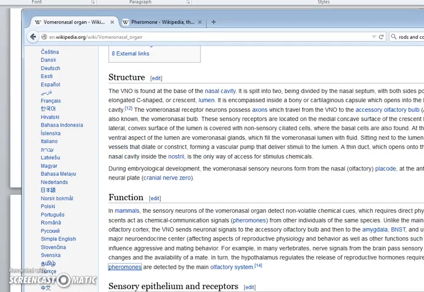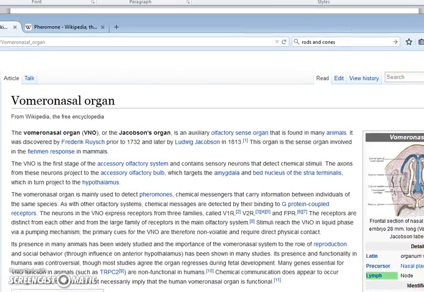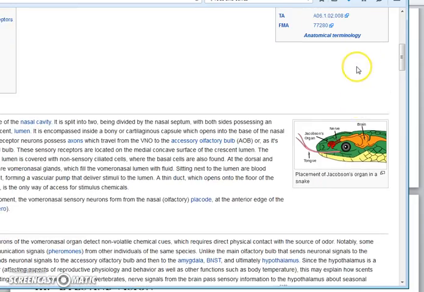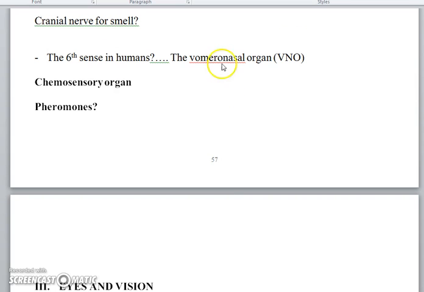This is the Wikipedia page on the vomeronasal organ, the VNO. It's talking about other animals and stuff, but here's a snake. If you guys see the snake, there's his VNO. Ours opens up in the floor of our nasal cavity, and theirs opens up in the roof of their mouth. It's in pretty much the same spot. It's also called the Jacobson's organ. When snakes are flicking their tongue out, they pick up chemicals, pheromones, and they stick their tongue up on that VNO. So snake tongue flicking stuff has directly got to do with their VNO. It's important for reproductive behaviors and other stuff too in animals, but us, not so sure. So we're just gonna kind of leave it at that.